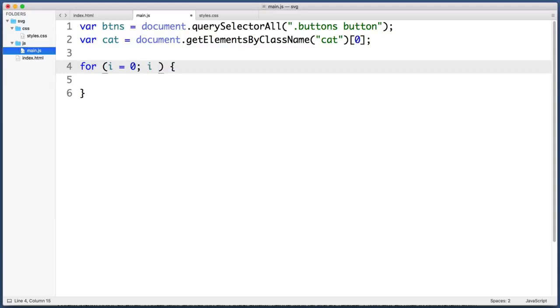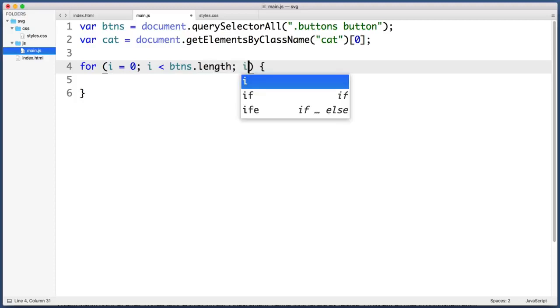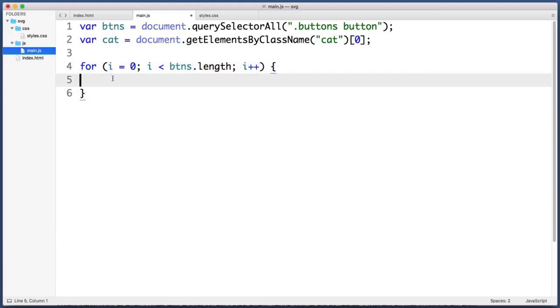So then we'll say as long as i is less than the length of this collection or the length of this array. Well, this technically isn't an array, but for all intents and purposes, in this case, we can treat it like it is an array. So we can say as long as i is less than buttons.length, then we want to increment i by 1. Okay, and then within our for loop, what do we want to actually happen for each button? We want to add an event listener so that we're on the lookout for incoming click events. So we'll look inside our buttons collection.